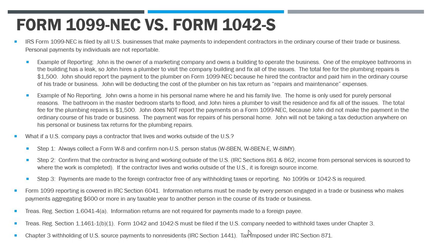So again, if there's U.S. source income being paid to non-residents and you had to withhold tax, then this might be an issue where you need to file Form 1042 and 1042-S. So an example of that would be, let's say, U.S. source dividends, right? If you paid a U.S. source dividend to a non-resident shareholder, there might be withholding taxes, and in that case, you would report the dividend payment and the withholding tax on 1042 and 1042-S.